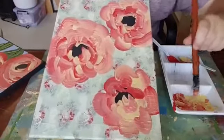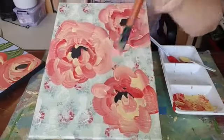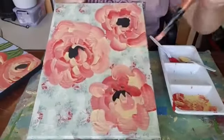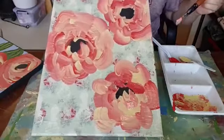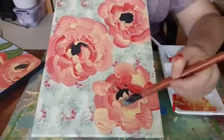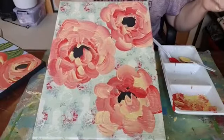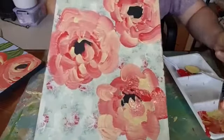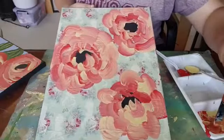Okay, so maybe this one, maybe do a little bit more yellow. So we'll just do a big yellow flick. These are just, we shall call these native wildflowers. And later on I will perhaps put in some leaves, but that's pretty much how I think we're going to leave it today. I may just fix up that bit just there.